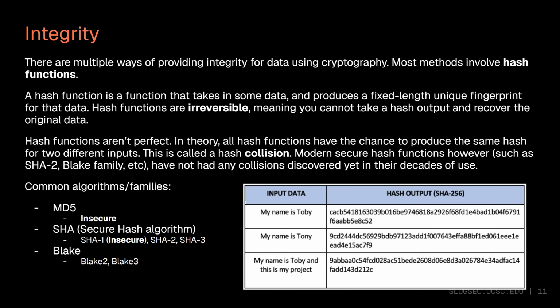This is what makes hash functions very useful as a checksum or as a way to verify integrity, because it allows us to basically guarantee that two pieces of data are definitely the same if they have the exact same hash, because two different data pieces, even if they're slightly different, will not produce anywhere near the same hash.